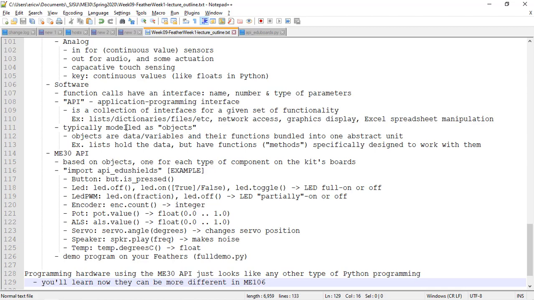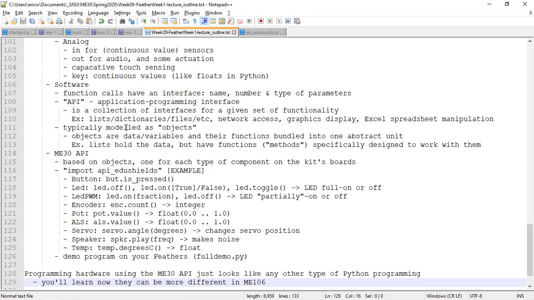You don't care about the color. From a software standpoint, you don't care about the color. You don't care about its size. You don't care about what it's made of, right? The only thing that you care about, as far as access to a button is concerned, is whether it's pressed or not. So I created a data type, like a list, like a dictionary, like Python has done for you. I created a button for you that has one question that you can ask of it: whether it's pressed or not.